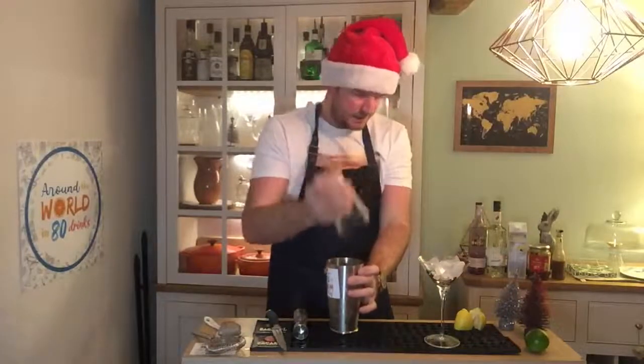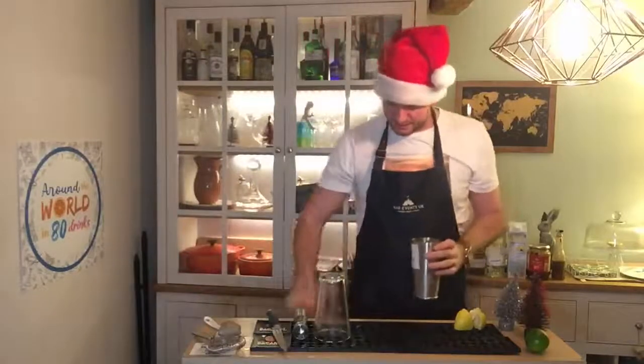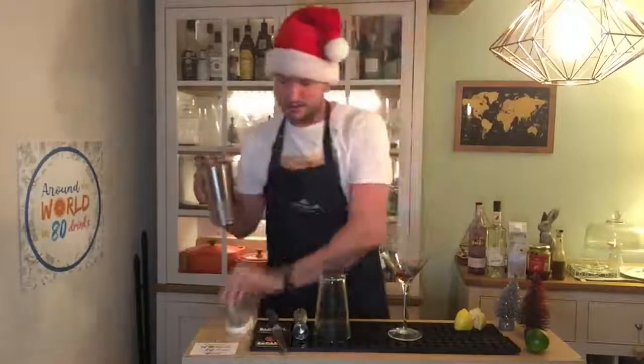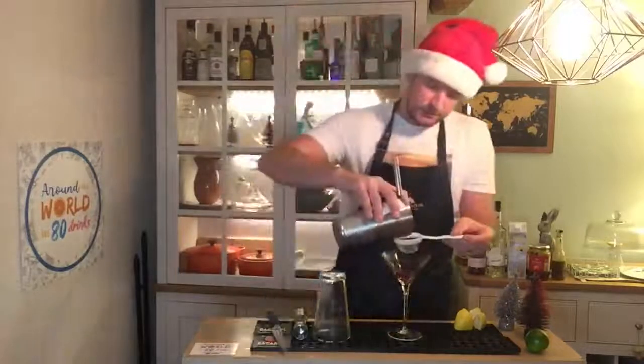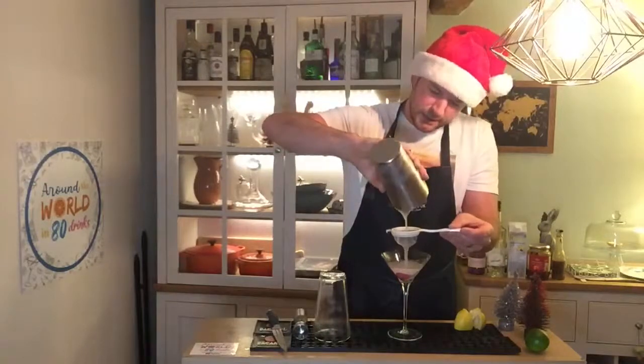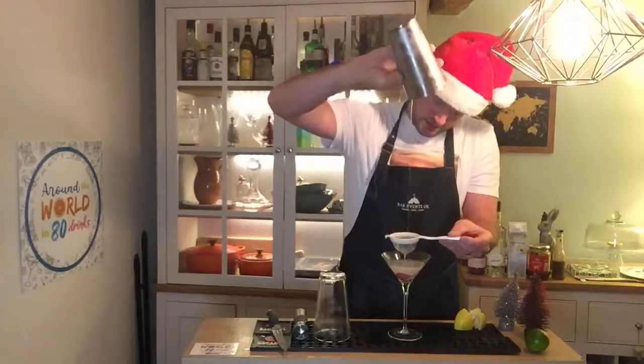And here we go. We're going to double strain it. So that means a strainer on top, a tea strainer underneath. All you're trying to do is make sure there's no shards of ice, there's no bits of lemon. It's quite a nice clear drink.